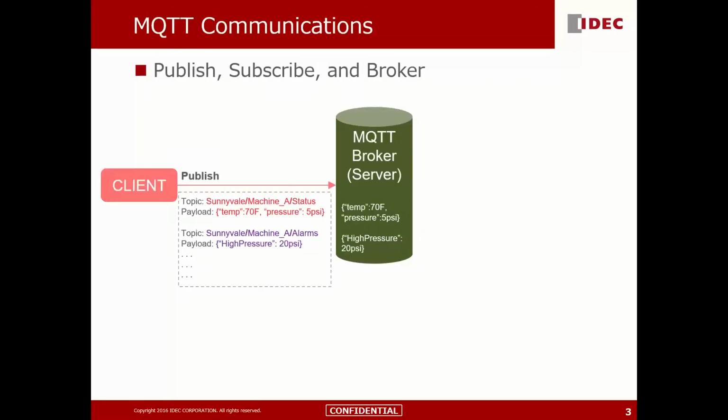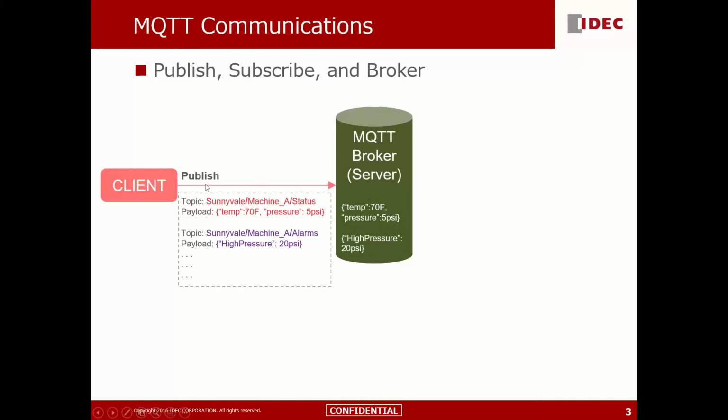So how does publish, subscribe, and broker work? First of all, you have a client, and then you have a broker. The brokers are basically a server. I will discuss this broker in a subsequent slide, but right now let's just focus on, let's say we have a client device, and this client will publish the information to the broker.